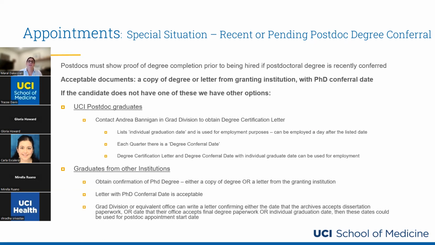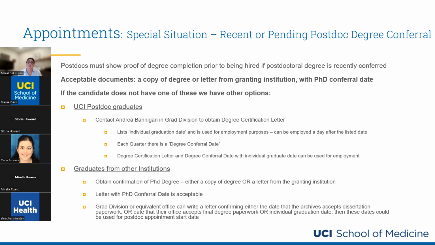If that's the case, we have a few acceptable documents that we can take, and your dean's analyst will probably ask for something in the file. If they've just recently gotten their PhD degree, or if they're just about to get it, we can take a copy of the degree, or we can take a letter of the granting institution with the PhD conferral date.